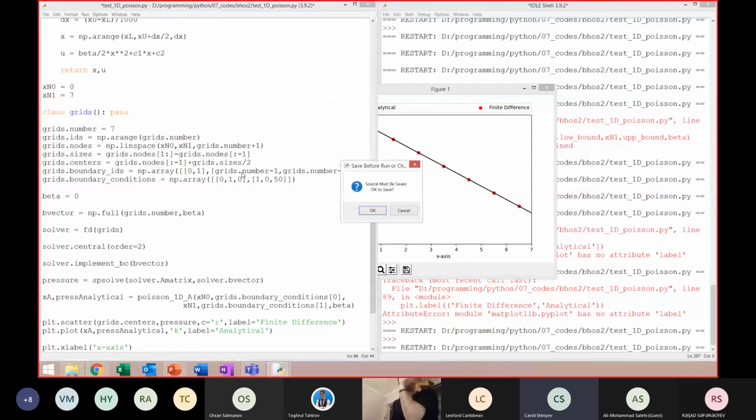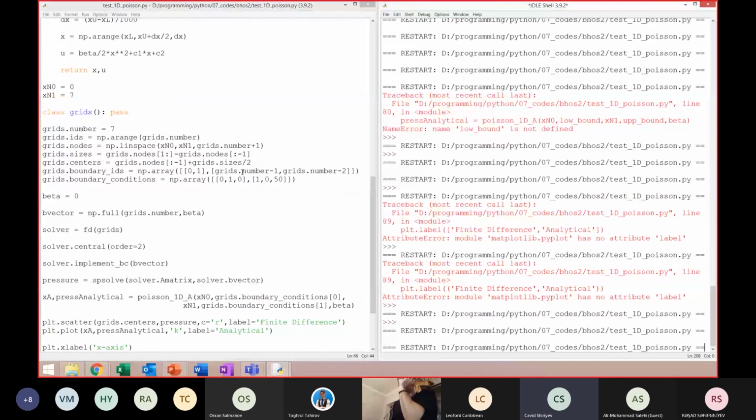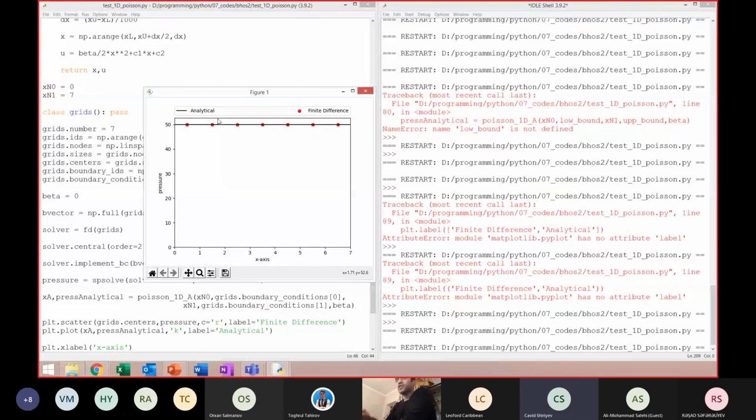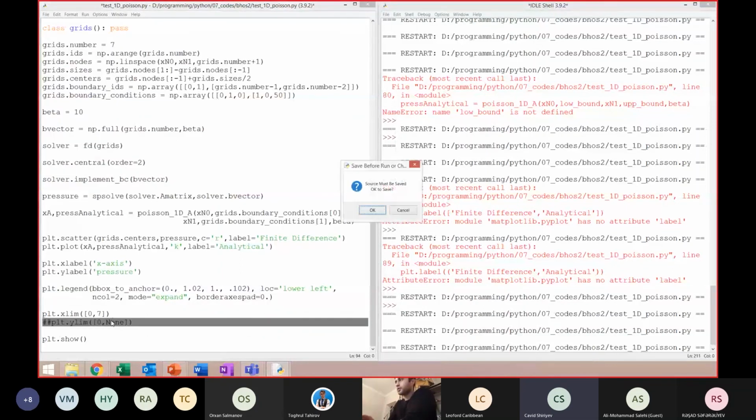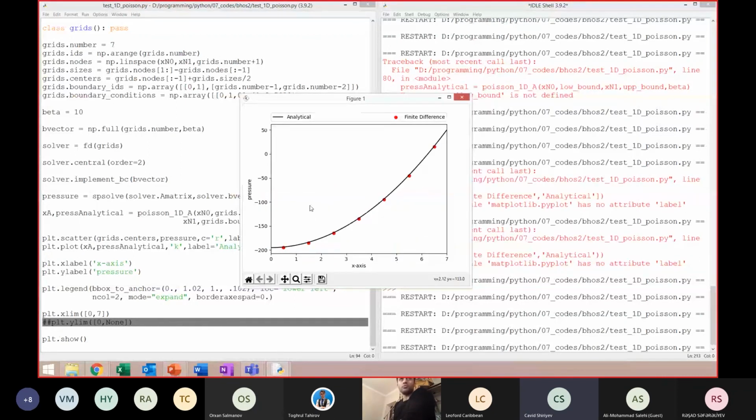If I define the Neumann boundary condition on the left-hand side, I'm going to have the straight line for the Laplace equation. Now, if I switch to the Poisson equation, and if I change the beta 2 equal to 10, I should get something different than the straight line. And let me comment out this line. I'm going to see the full solution. Now, it's a physically impossible solution because I'm getting negative pressure values, but we said we are not really solving the real problem, so it's possible to get negative values. Analytical solution and numerical solution are on top of each other again.